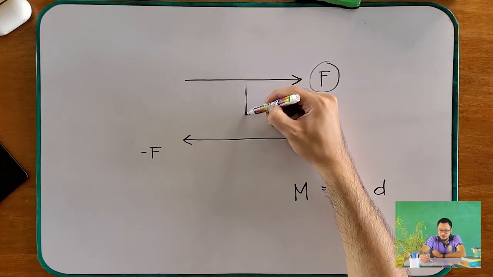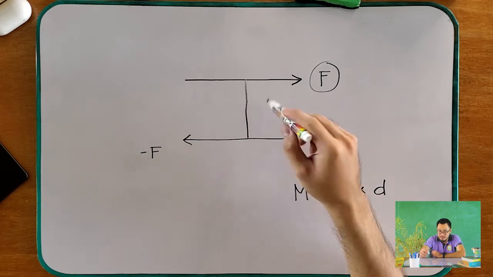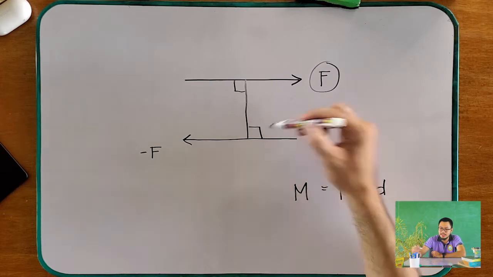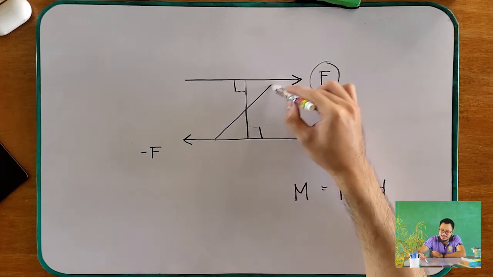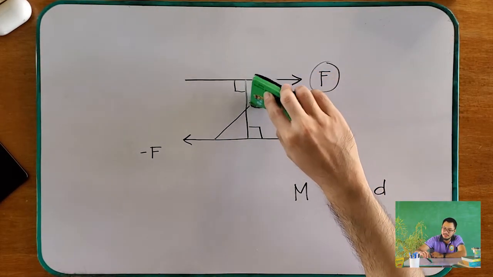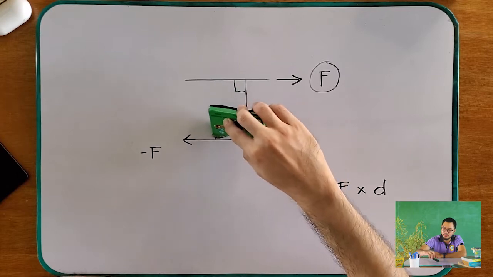And your D, in this case, as you can remember from our previous topics, is the perpendicular distance from your moment axis to the force, right? But in this case, your D is now the distance from the other force to the other force. So the distance between the two forces. And again, take note, this is your perpendicular distance. Not the diagonal distance, okay, because this is not perpendicular, but only the perpendicular distance between the two forces. Okay?